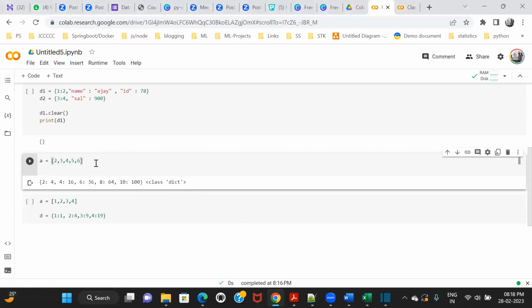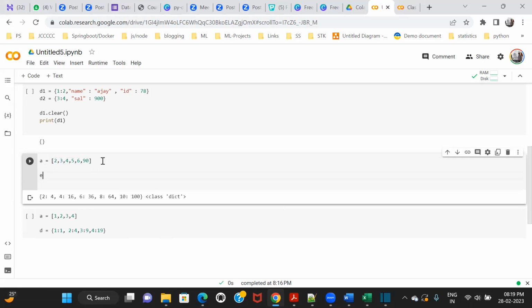So how will you process? Let me give one case study. Let's suppose in this list, I want to figure out how many data are even numbers. How will you do that? I want to check which data is even. Suppose 2. Is 2 an even number or odd number? 2 is an even number. Yeah. Is 3 even or odd? Odd. So like this, I want to process each data. From this list, I want to get an even list. I want to produce another list which has the even numbers from this list.